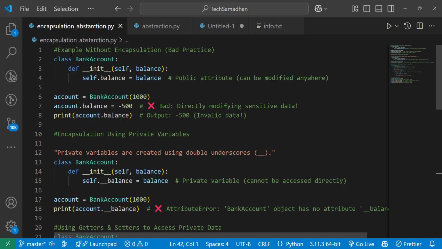Imagine that during our childhood days we would have a piggy bank. You don't want anyone to take your money directly, right? Instead, they have to ask you to put in or take out money. So there we played encapsulation long ago. Your piggy bank has a little opening, which is nothing but methods or functions, technically speaking. But no one can touch the coins inside. Those are the private data we had.